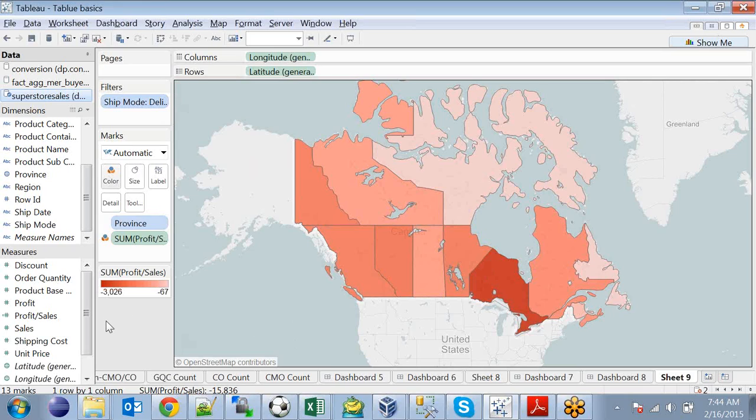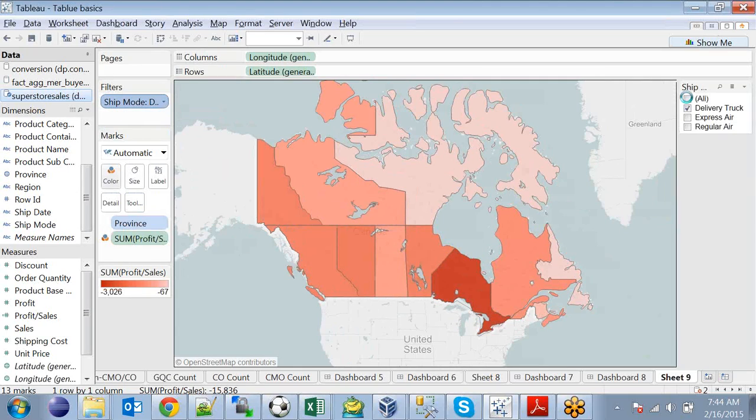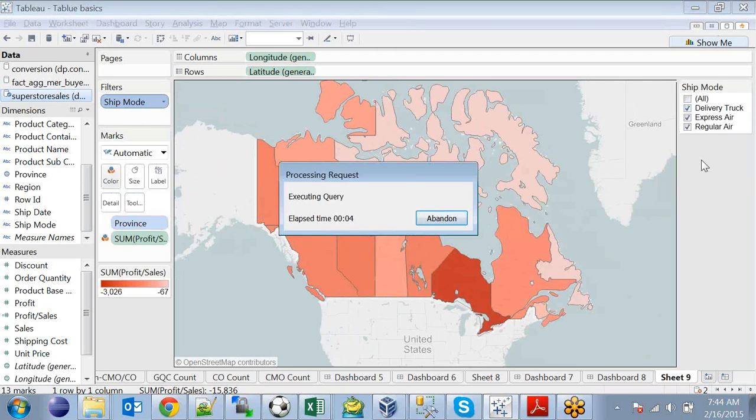So I have the shipping mode, truck, but before that, let's say if I remove the shipping mode, what will happen? So I'll just say show quick filter and I select everything else. In that case also, is Ontario the culprit or is anyone else the culprit? I am telling you what I am doing, but look at how I am doing it on the Tableau side. That is my major intent of this class, how Tableau works. I am just trying to give you a problem statement, and based on that, I'm telling you different features of Tableau.